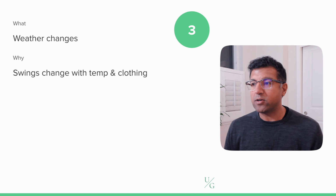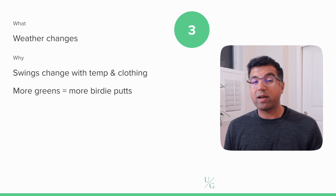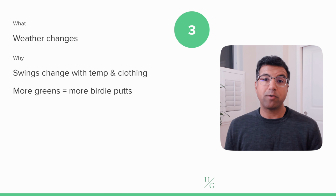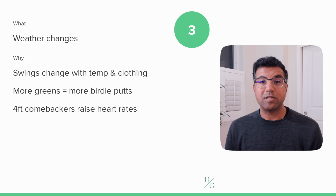So temperature really matters. The other thing to watch out for with the weather forecast is whether the greens are going to dry up or get a little softer, which is going to change your green receptivity, which we just talked about, or even the putting speed of the green. The issue with this is it can cost you shots, because the putts that went 10 feet at the beginning of the day might start going 12 or 13, which turns those tap-ins for par into 4-foot putts for par. And that really changes the entire dynamic of the round when you're having to grind for every shot.